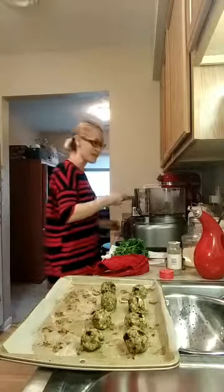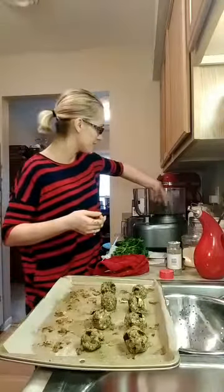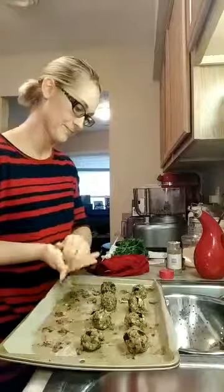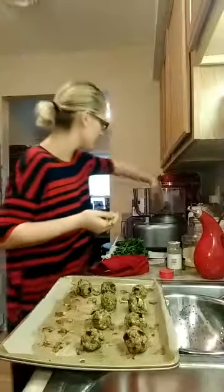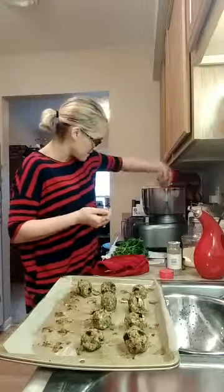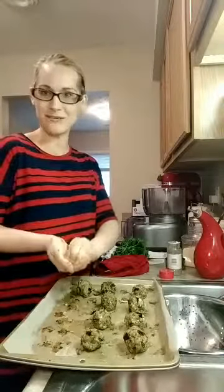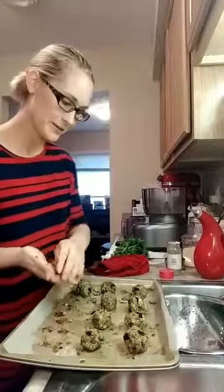And yes, they are carrots, by the way. I just found these beautiful rainbow carrots the other day at Costco, and I loved them. Couldn't say no to them. Gorgeous little meatballs here. By the way, I'm moving up in the world. I got me a new tripod to help me out with these. My other one was just not working out for some reason. This one seems a little bit better.